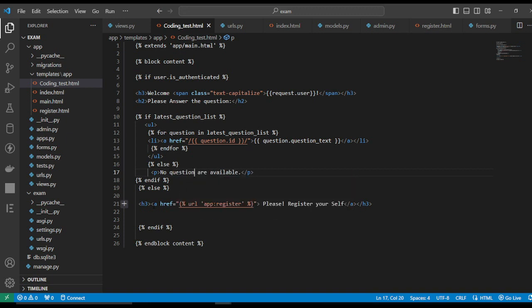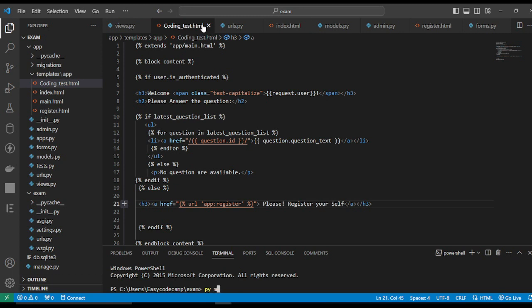We can add this history element. You can add this URL to click at this register yourself. We can enter inside the registration page. Can add this register.html. So we can run the project. Can I run python manage.py runserver.